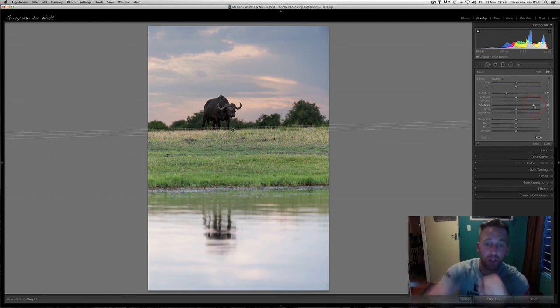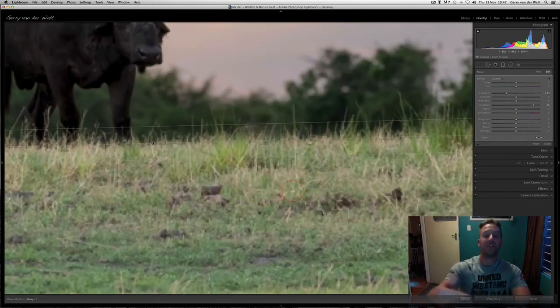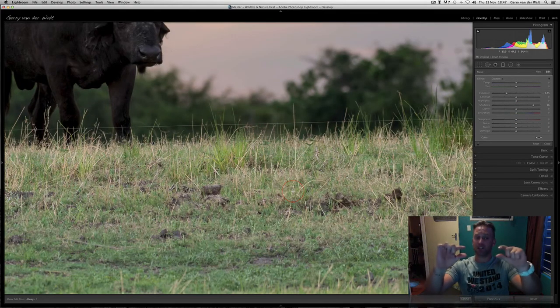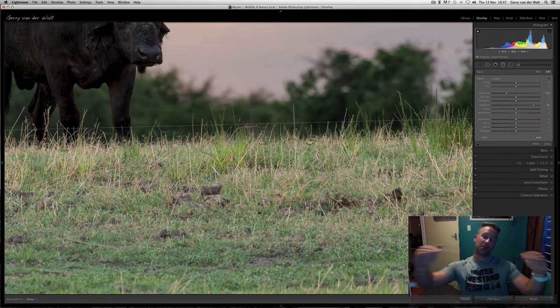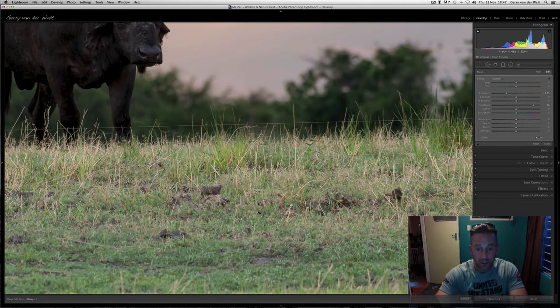So what's happened? You should not be able to see, even if I zoom in on this, we shouldn't be able to see where that adjustment is. That's why I keep it nice and small. So if you have a horizon line that's pretty clean and neat, which I have here, let's zoom back out.